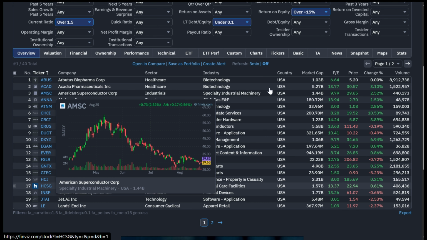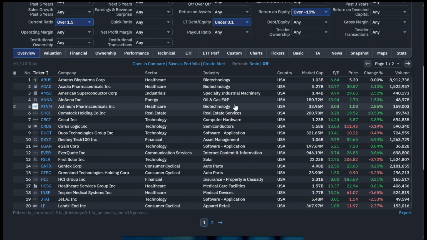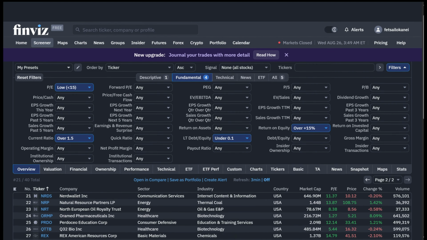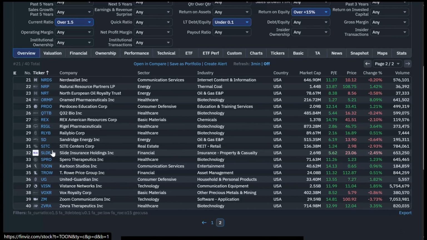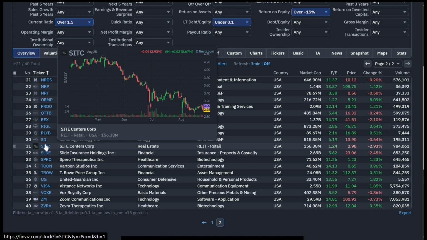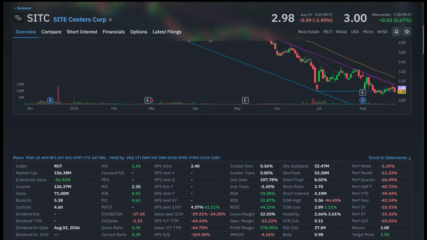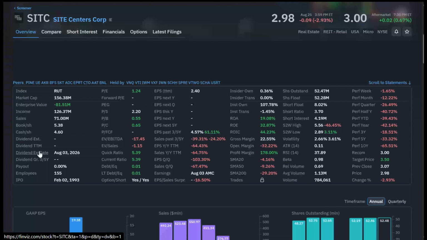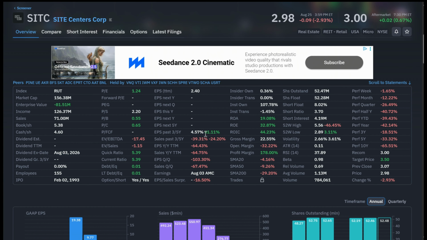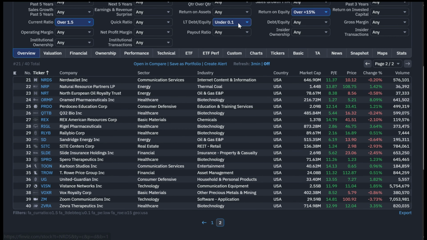Sometimes I might sort on industry, because right now I'm not seeing the real estate investment trust that I'm interested in. But usually I sort on industry and I get a REIT. This is the only REIT I'm seeing here today. These do change with time. Site Centers Corporation is one. As you know, REITs pay monthly dividends. So if this is not paying monthly dividends, then that's something to question. But that's an example. You can see with very few companies, sometimes there's a limitation.